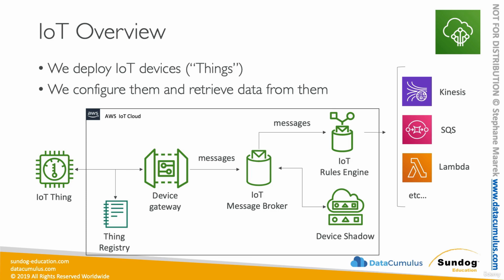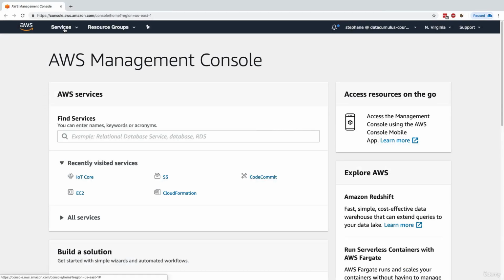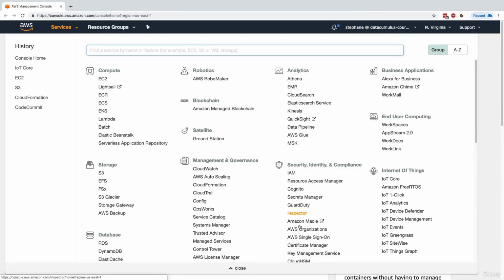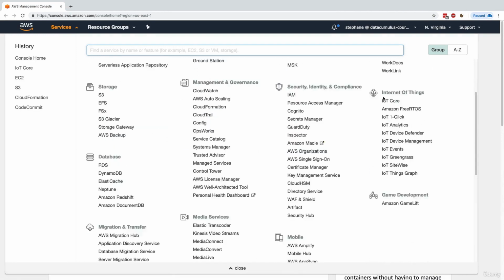Now, before we go into the deep dive lectures, I want to give you a little bit of an overview of the AWS Cloud console for IoT, because I think it has a really cool tutorial, so follow me. So for IoT Core, if you go to services, you will see all the categories here. I just want to call your attention to Internet of Things on the right-hand side. It has a lot of different services. Now, thankfully, you don't need to know all of them. The only thing we'll focus on today is IoT Core. So all these things except Greengrass that I will describe very quickly, all these things you don't need to know.